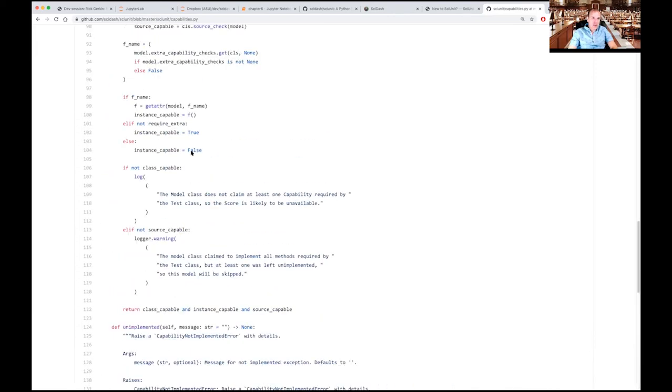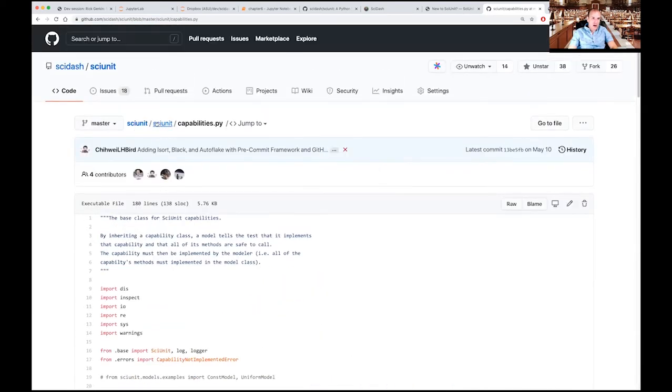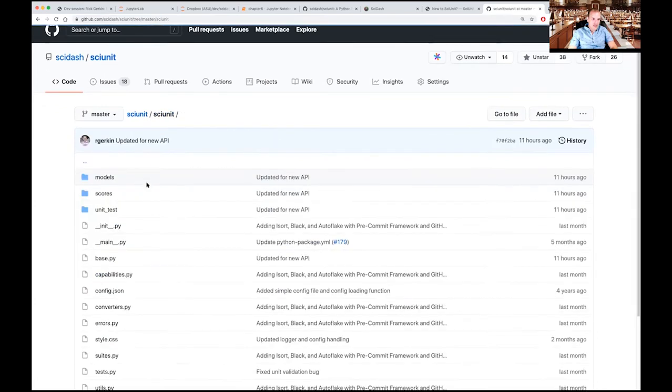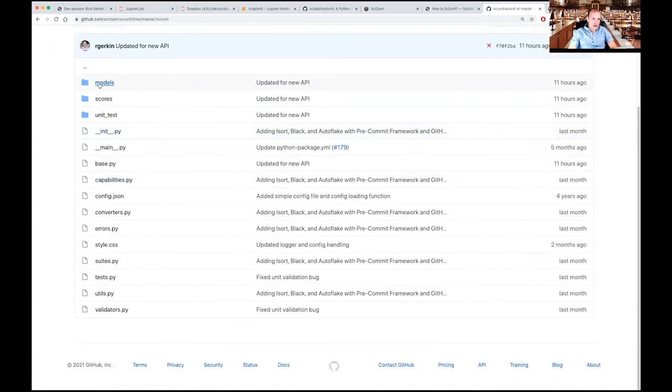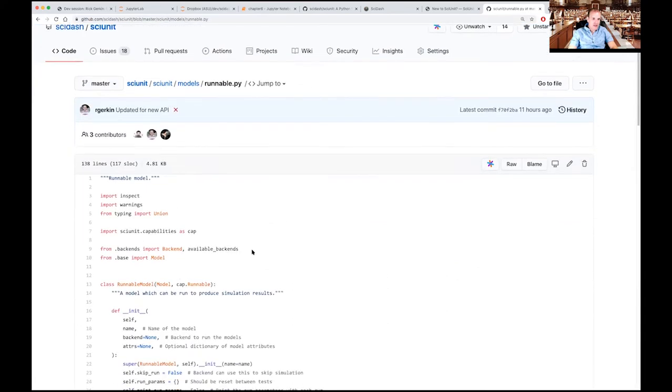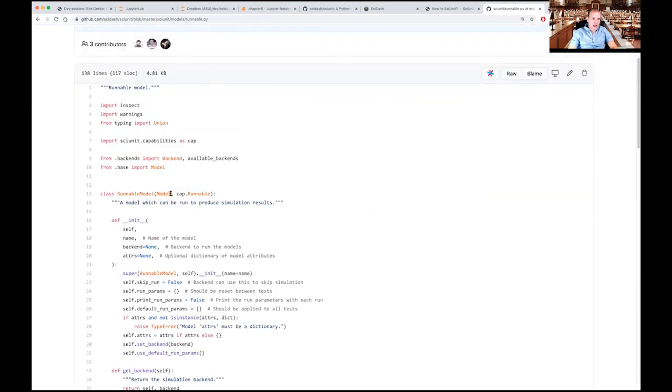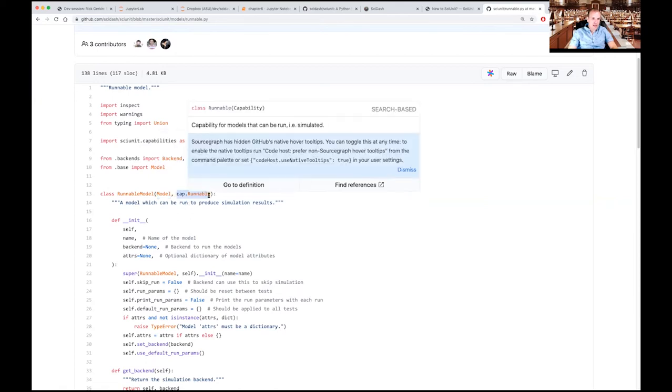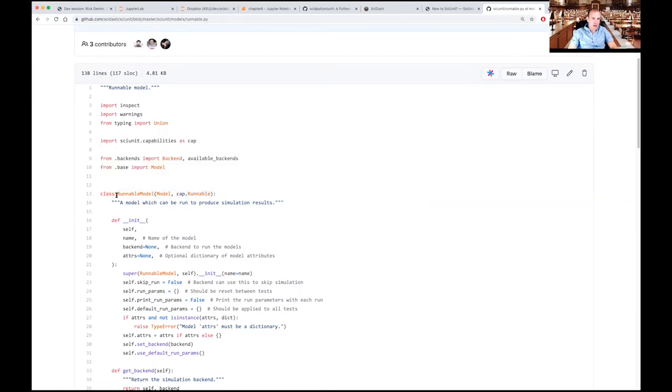What that looks like in a use case: let's say I have this runnable class here. It's going to subclass the base class for SciUnit model and this runnable capability that we were just looking at, to make something called runnable model, which again could be a base class for many other kinds of models.